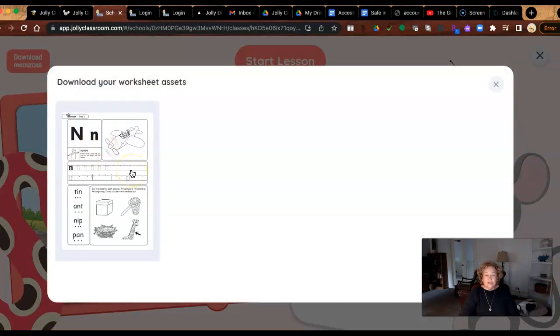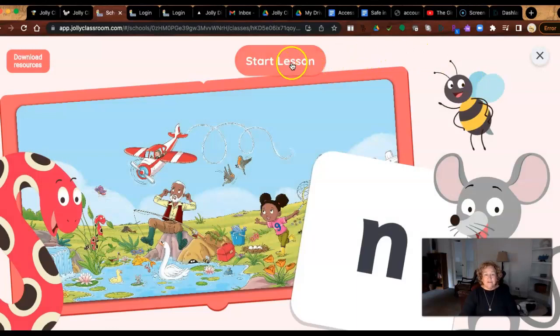All right, you see here I have a download the resources. This is a worksheet you can use for homework. You can use it in a center by putting it in a page protector and letting kids use dry erase markers, any way that you see fit. You will see here we've got a reminder of how to make the motion, the noisy airplane picture, handwriting practice. This is reading practice with the sound dots for children to do blending practice. And here you will have an activity where they have to find the picture that does not have the sound that you are currently teaching.